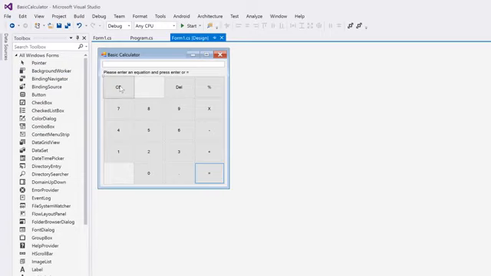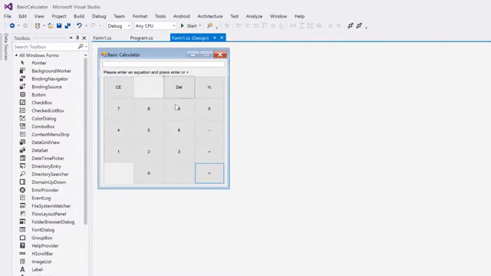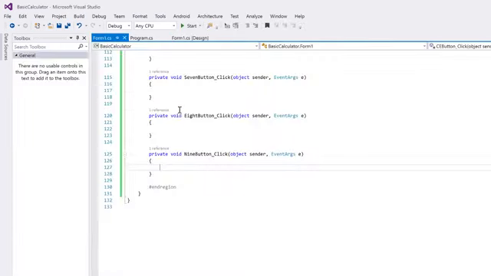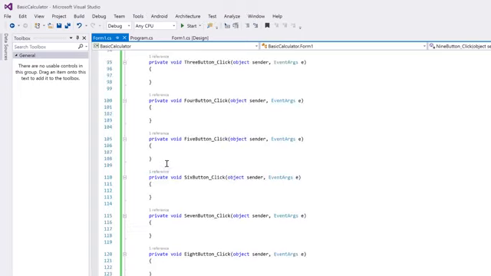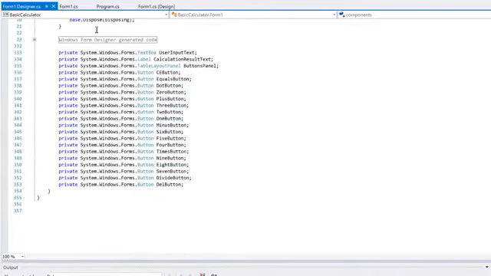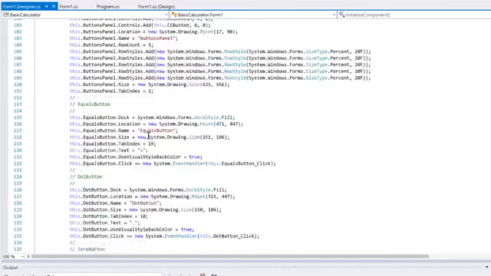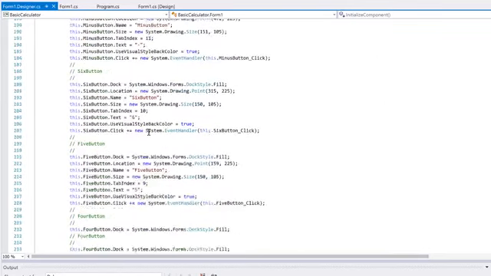In this case we just double click CE, and once there's already a function on the button, if you double click it'll just jump you straight to that function as a nice shortcut. So if you want to go, when I press 9 I want to do something, double click, it'll jump you to the function. And then we've had a quick look at the designer, the auto-generated file, to show you what's going on and how those functions and events were added and how the whole form came together.